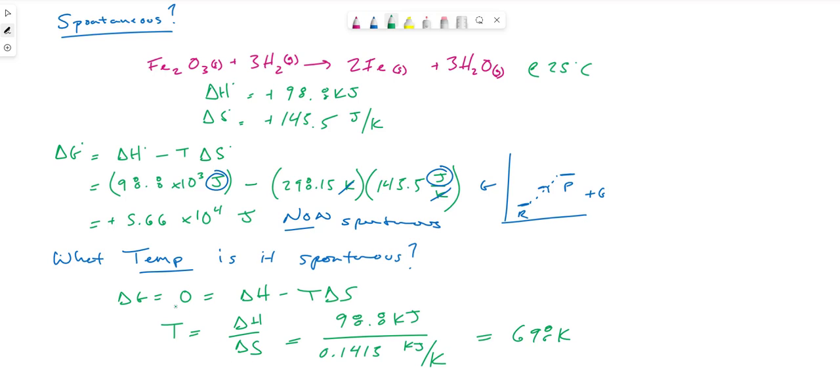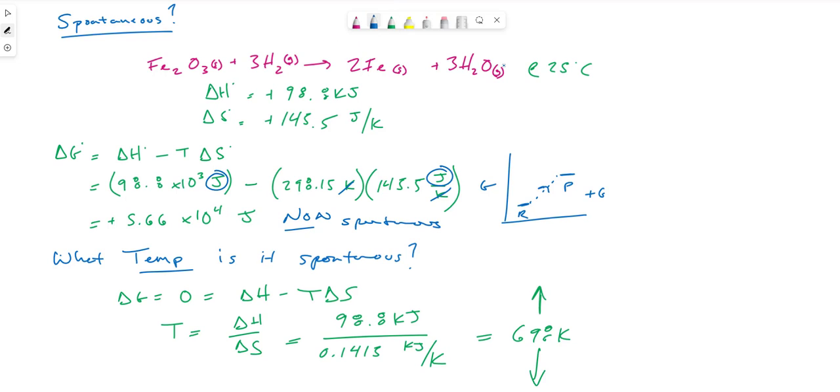It's important to know, what is the condition when delta G equals 0? Well, that's equilibrium, right? So this is the equilibrium condition. So we would have no difference in free energy for reactants and products when the temperature is equal to 698 K. And so if we were to increase or decrease the temperature here, delta H and delta S are assumed to be insensitive to T. That's not totally true, but in this class we're going to assume that. And so that really just means that by raising and lowering T, we can modulate whether or not the system proceeds in the forward direction or the reverse direction.